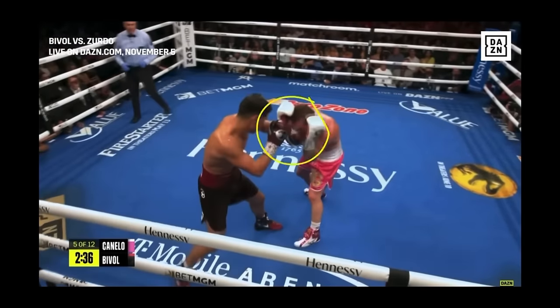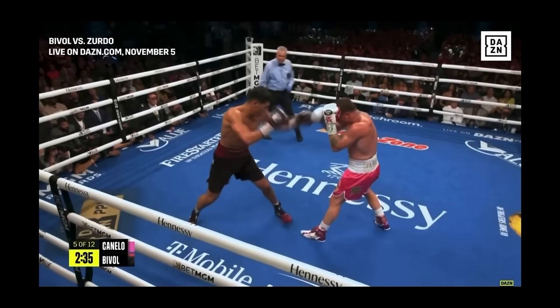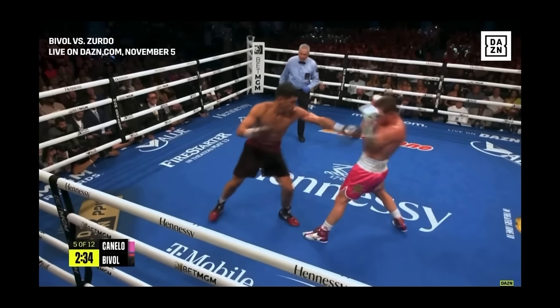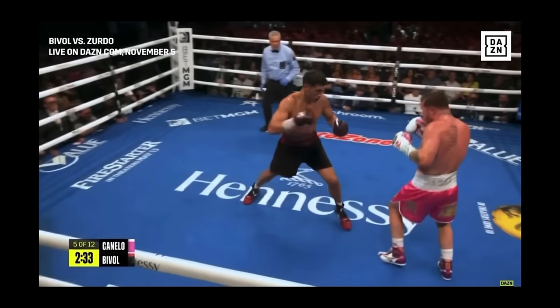Let's start to see how Bibo builds up his combinations, starting again with his lead hand and a follow-up jab. Bibo does a feint, Canelo overreacts and opens up, and Bibo is already dropping his hand to throw a hook around the guard. Canelo makes him miss by pulling away, but because he's on his toes and playing catch-up with Bibo's jab he's breaking his base. Bibo exploits that by jabbing the body, and with no answer from Canelo he follows up with more shots.